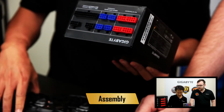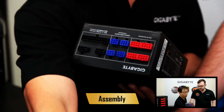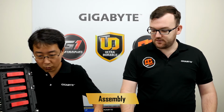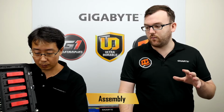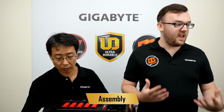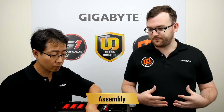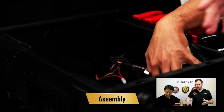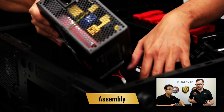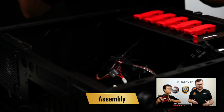On a non-modular PSU, you'll have all these cables. The problem is, if you don't need all the cables, you have extra cables which might impact airflow. So definitely you want to go with a modular PSU. It is a lot easier to use in the end, and in the end you will have a much cleaner build inside. So on our case, we have the PSU space at the bottom. Now in some cases it can be at the top, but it definitely varies depending on the case you use.